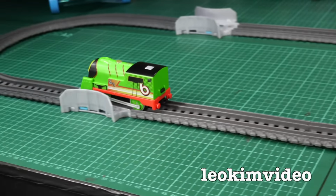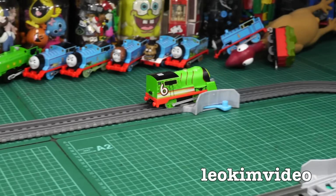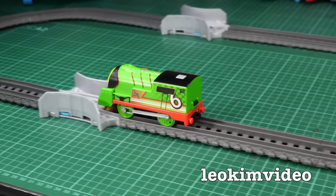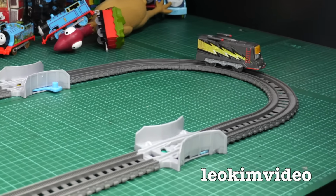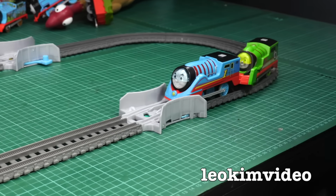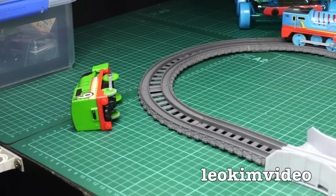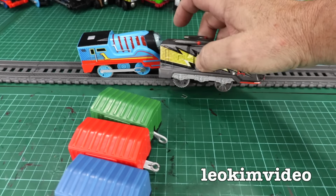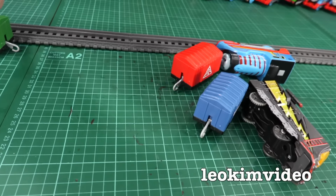Go, Percy, go! Yeah. And they make this little clicking sound when they go over the bits that activate the little parts underneath these toy trains. And I see Diesel and Thomas are still sort of off. Yeah, Percy's caught up because Percy's sort of fast. He's going to cause trouble here. Yes, like that. I might add some rolling stock onto these trains to capture them here without a train wreck happening. Oh, Diesel's trying to escape me, because I think that's going to spice up life.